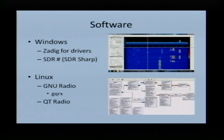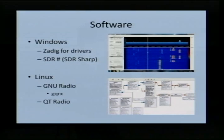There's another one for Linux, which is Qt Radio, which is a piece of software that actually uses a server client kind of thing. So it runs a server on a computer with the SDR dongle plugged in, and then you start up a GUI client that connects to the server and manages the demodulation. So one thing that they're looking at doing with this is you can display it as a web interface and then connect to a server that does all the demodulation on that. One thing people have looked into is using this dongle remotely.